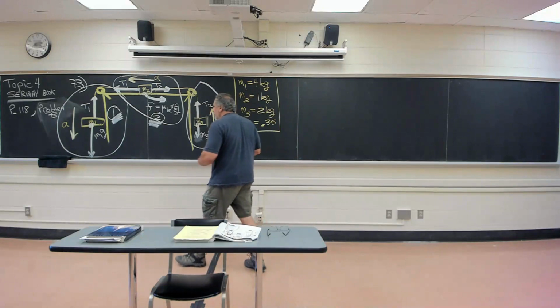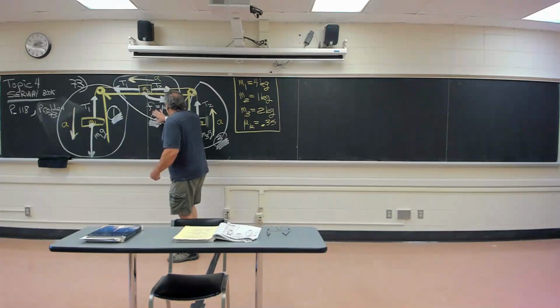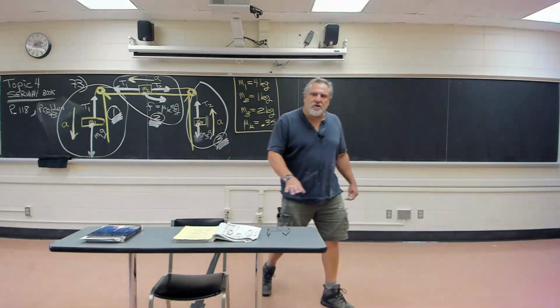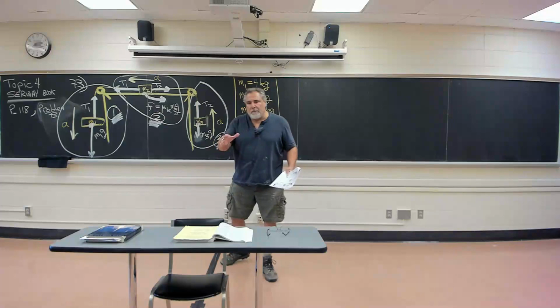But if I look at each one of these three regions, I can establish an equation associated with one, an equation associated with two, an equation associated with three. I can have three equations and three unknowns, and that solves the whole problem. Like I said, we did this before, guys. I made the film, and I wanted to make sure the people in my class saw this again, if necessary.